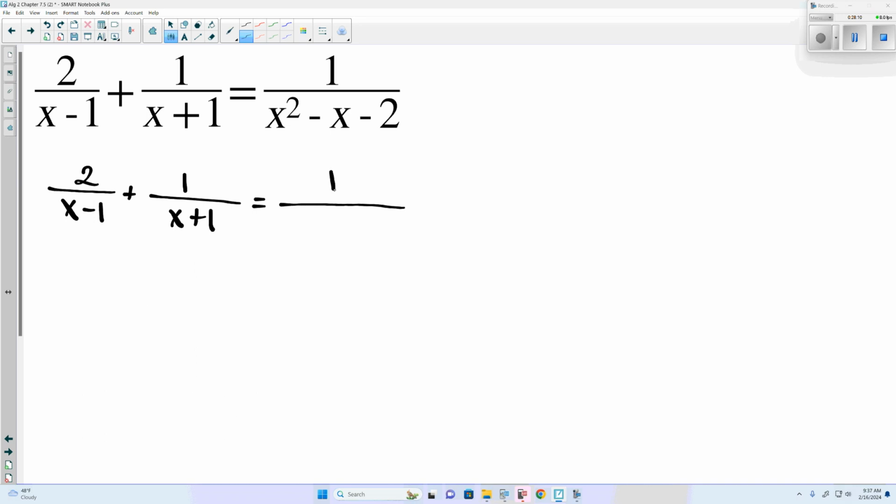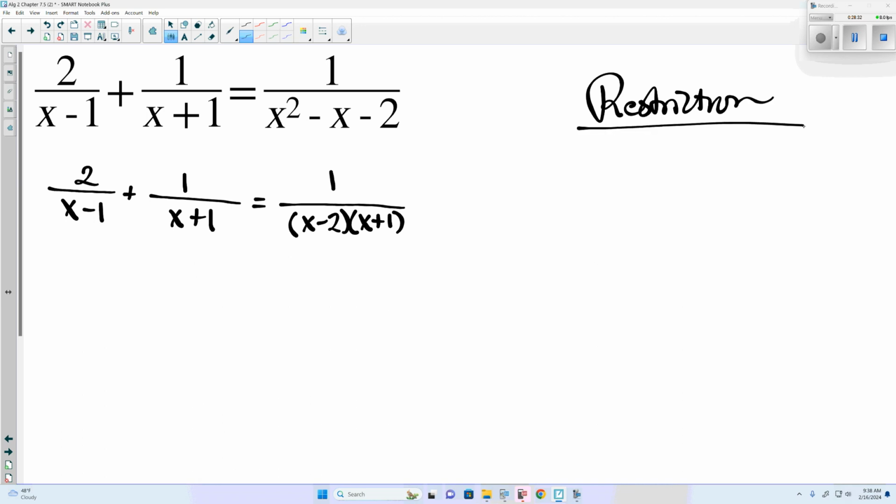Now, the only one we need to factor is our x squared minus x minus 2. I'm going to go on and tell you it's x minus 2 times x plus 1. Because if we work through that, 2 sets of parentheses with 3 spaces, opposite signs, since the third term's negative, factors of x squared are x and x. Only factors of 2 are 1 and 2. Middle term's negative, so we're going to want the 2 to be negative.